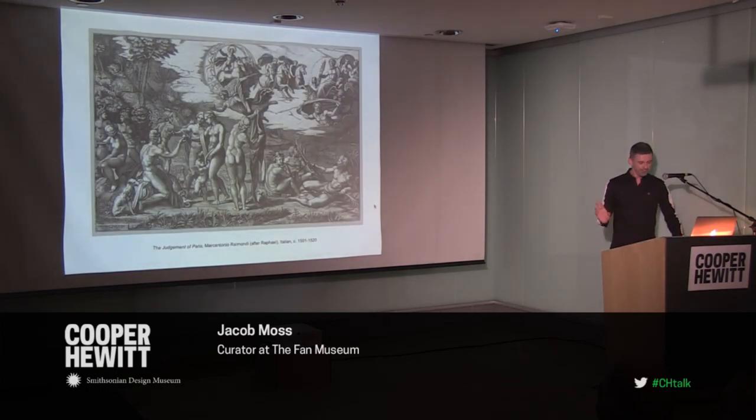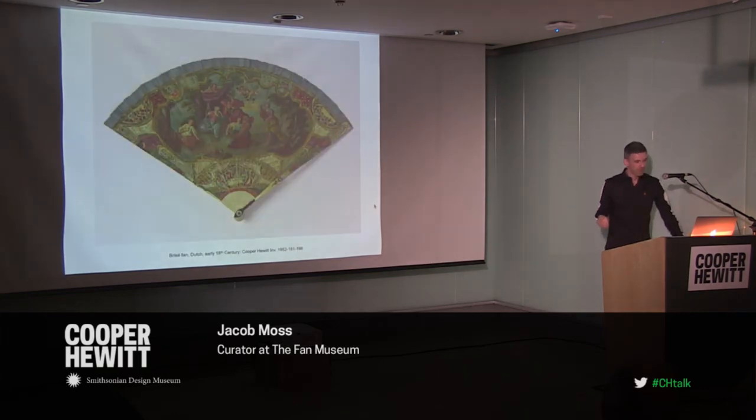And so, in identifying the fan painter's source materials, we start to construct these interlinking routes of artistic appropriation, from master painting to fan, and most often via print. And it's just fascinating to see how different artists beg, steal, and borrow from one another, because it's happening so much with fans. And now we're moving on to the first of our Cooper Hewitt examples. And in addition to pleated fans, there's another type of folding fan that enjoyed widespread popularity at an early date.